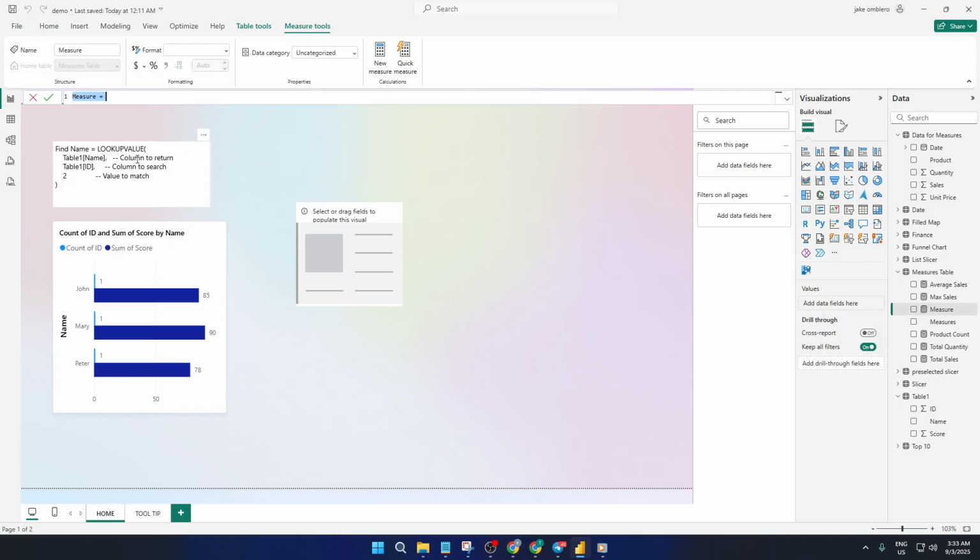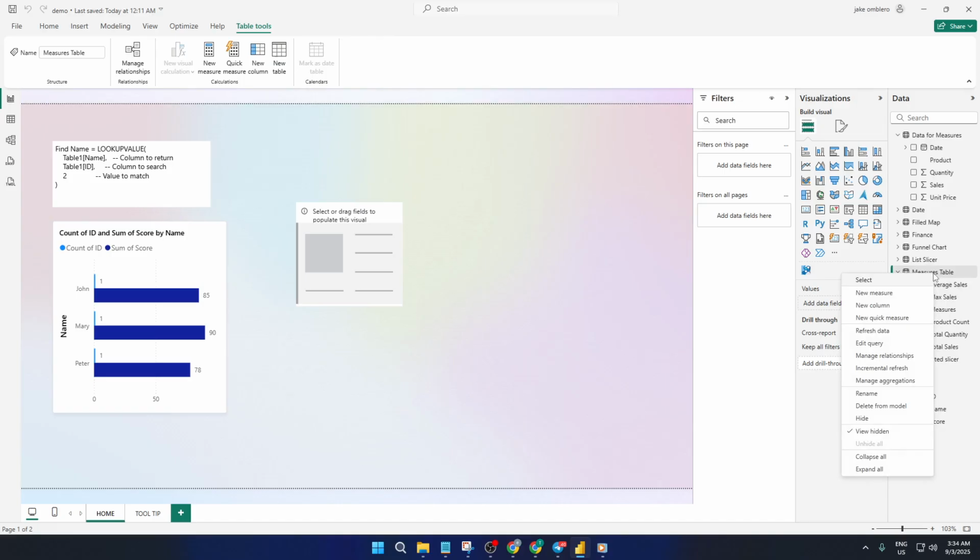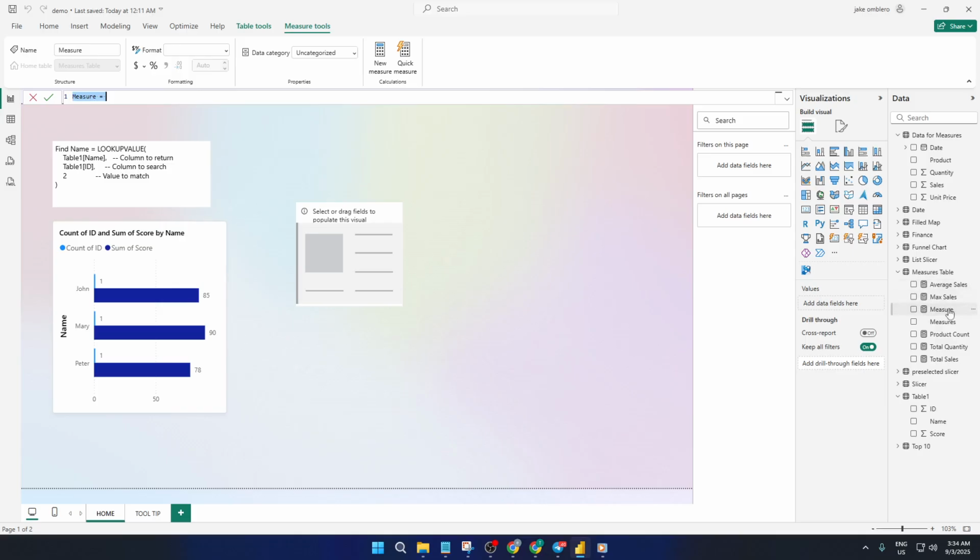Now in my example, I already have a measure table set up. If you're new to Power BI, a measure table is just a table where I keep all my calculated fields or measures. It's a great way to keep things organized and tidy, so I highly recommend making one if you haven't already. To add our new lookup measure, just click on your measure table in the Fields pane. This is usually on the right-hand side of the Power BI interface. You'll see the option to create a new measure. Go ahead and click that.